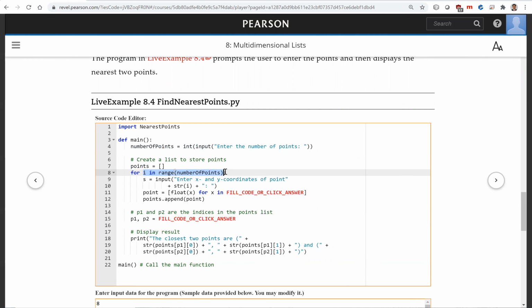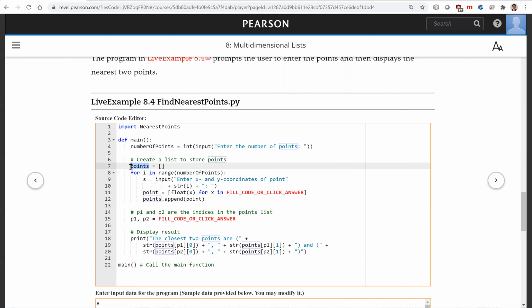Each point is 2 values, the x coordinate and y coordinate. We're going to put these 2 values in a list and put each point into the points list.